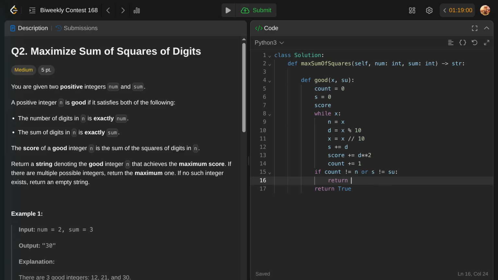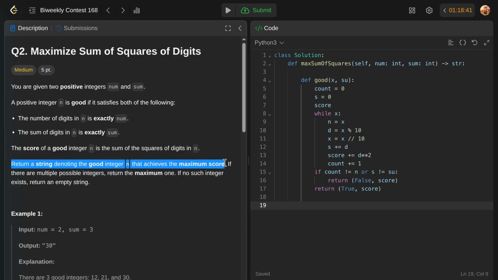Return false, score. Return a string denoting the good integer n that achieves the maximum score. If there are multiple possibilities, return the maximum one.